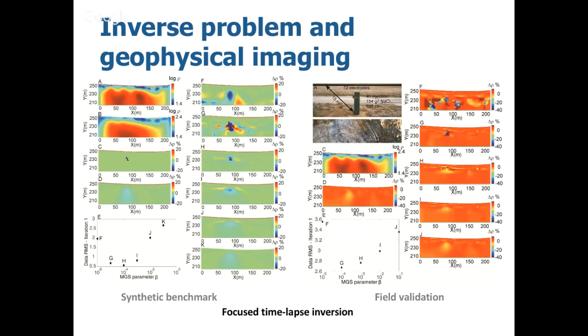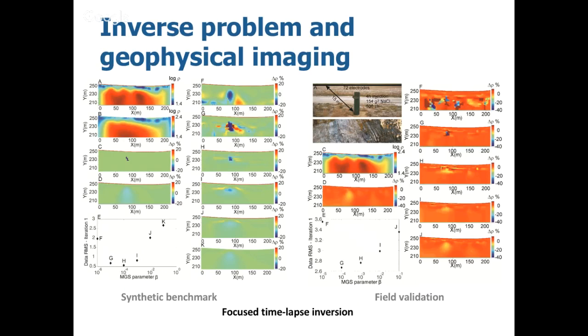So the idea was to try to refocus it. The good thing when you work with time lapse is that the objects you're trying to reconstruct are normally simpler than in static cases, because you have 1 or 2 anomalies. In this particular case, a fracture network. Here we model a small focused change of minus 20%, which is the difference here. This is the background image that is inverted from the model, not the data. And these are the different inversions.